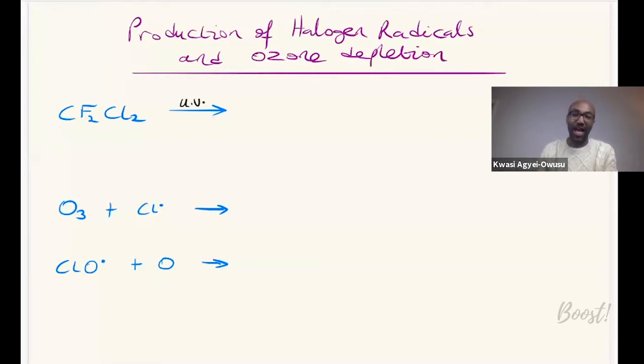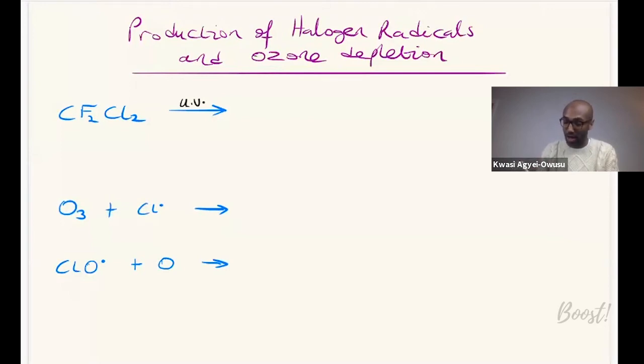And how does this happen? So if you've got UV present and you've got a chlorofluorocarbon, such as the one shown here, so we've got dichloro. Remember, it's named in alphabetical order. So we've got dichlorodifluoromethane. If you've got UV present, which of course you'll have lots of in the upper atmosphere, you can end up breaking the carbon-chlorine bond, and that would leave you with a chlorine radical.